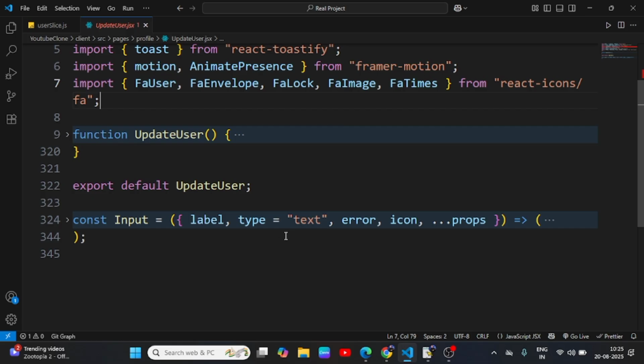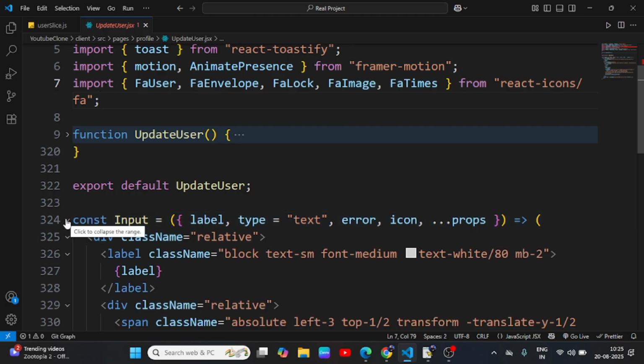If you watched my previous video, where I explained the input, multiple fields use the same UI, same design and same functionality. That's why, in my previous video, I created a utility function, and I pass all the props through this.